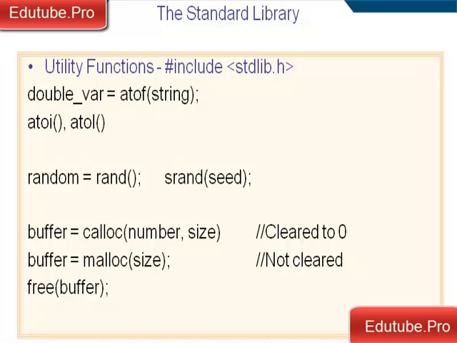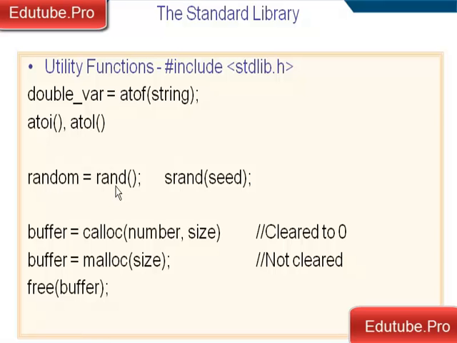If you need a random value, you can get that with rand, and rand will produce a number from 0 up to the max rand, and that is implementation dependent. Your compiler may produce a larger value than another machine's compiler, another kind of machine. You seed the pseudo-random generator with srand, and normally you can get a timing function and pick up a time of day or a number of seconds that the machine has been running and use that as a seed for srand. So we know there's no such thing as a computer-generated random number. It's really just pseudo-random based on some calculations. But srand, with a different seed, will cause a different set of randoms for every run of your program.